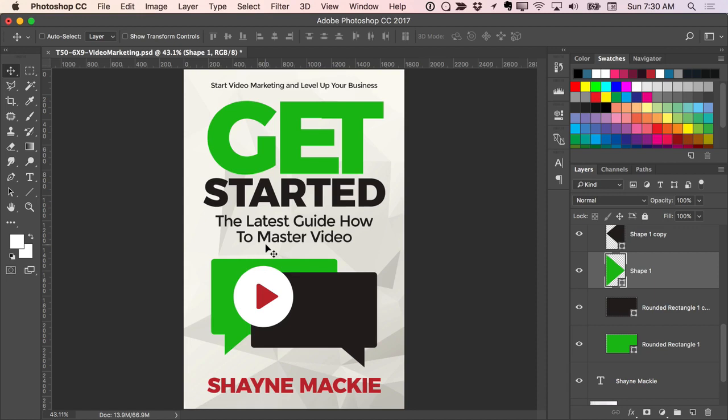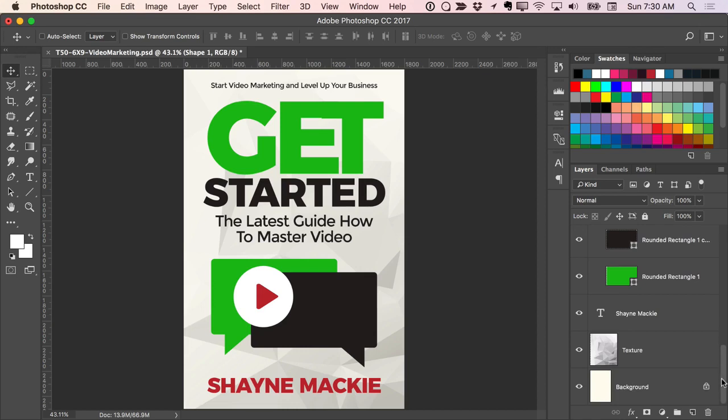Now, when you're working with these templates, you might find different backgrounds that are behind the text and everything. Let's come down here and I see I have a texture background. Okay, and I'm just turning this on and off so we can see where that texture is and which layer I'm on. Now, to change the color of a background, I'll be showing you how to do this also on another, later template during this video.